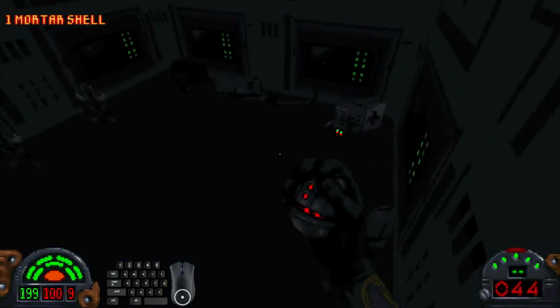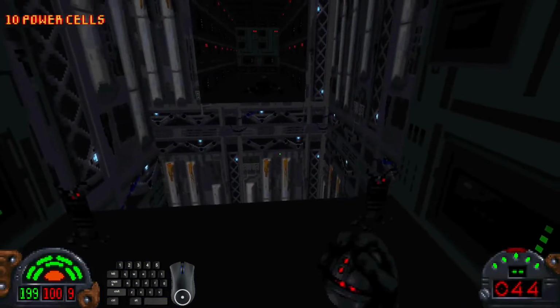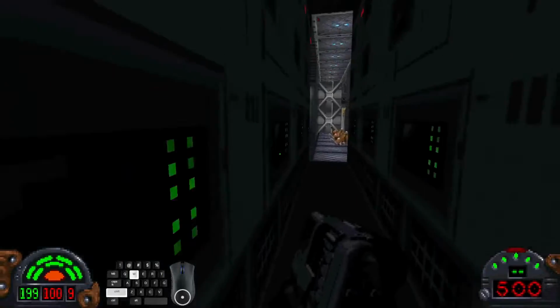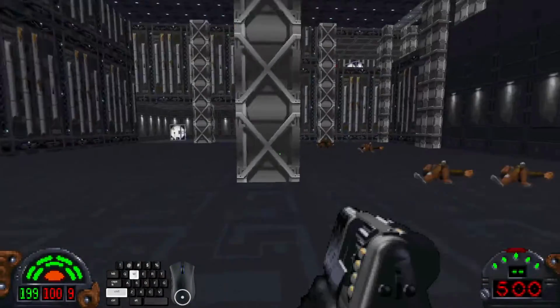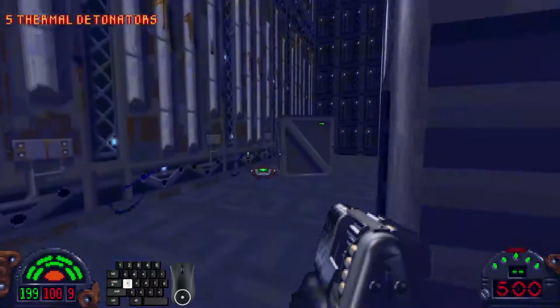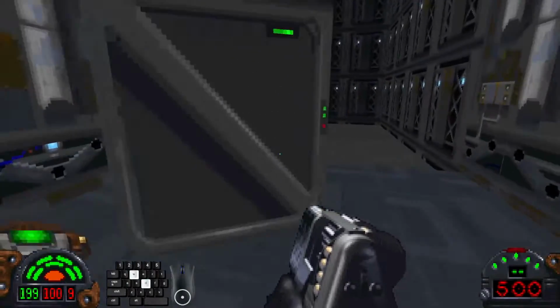Probably should be, because look at this. You have mortar shells, an auto gun, a fusion cutter, more power cells. And look at that, our power cell ammo is maxed out. Excellent. Alright. If you drop down here and open this, you can now go back out here, so you're not locked. You can actually backtrack if you need to. I wonder if... Can you open it from the other side? I probably shouldn't ask that question. I'm not going to.